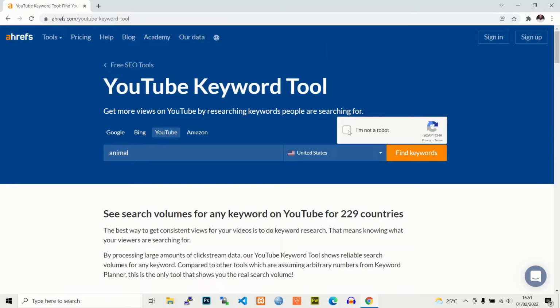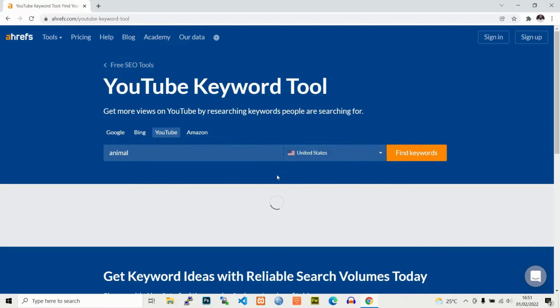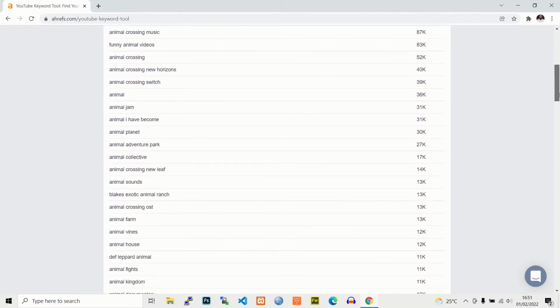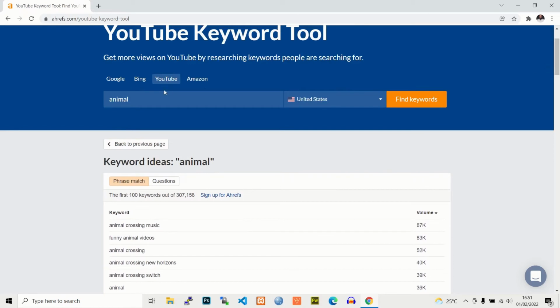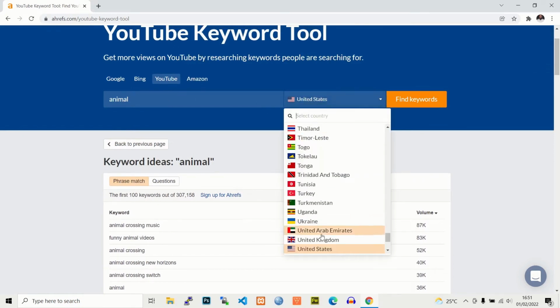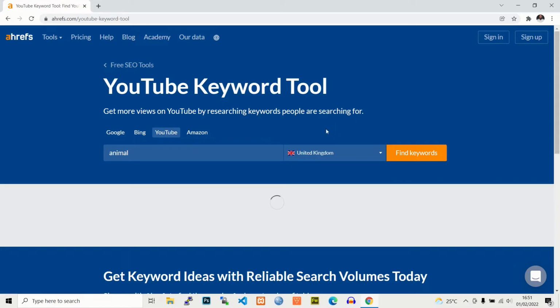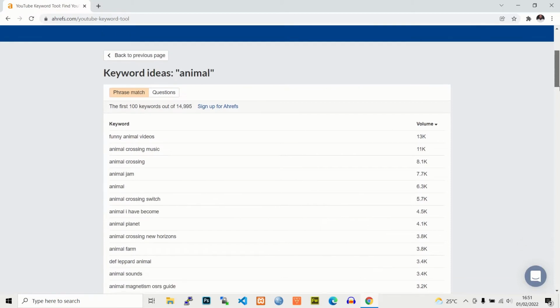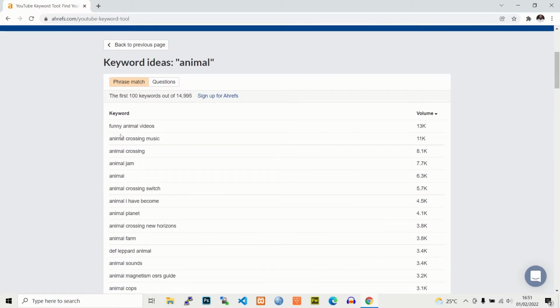Once you open the YouTube keyword tool, you can now enter the seed or the broad keyword. Then you can specify the country where you want to base your search from. For example, you can state the USA, and then you enter your keyword and then search. This gives you many different options, which are the keywords you can use in your YouTube videos, for example, in your YouTube video titles or descriptions.